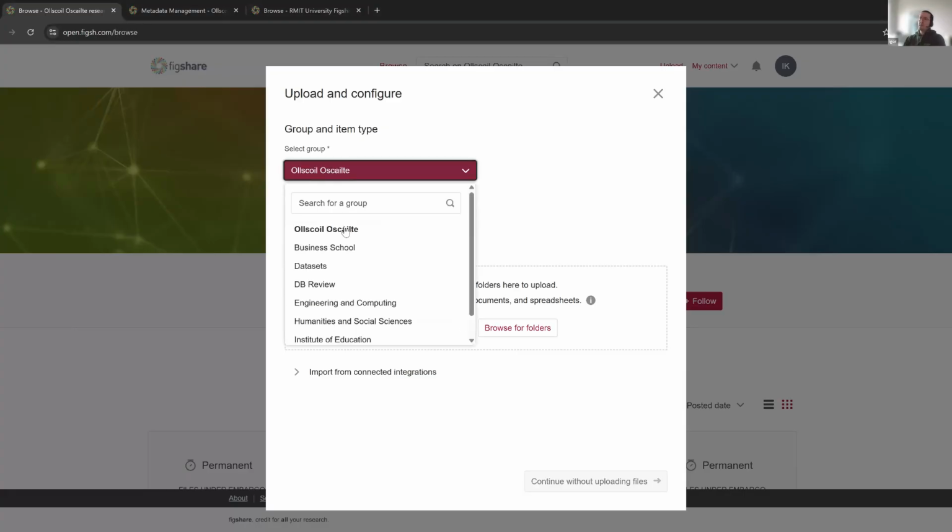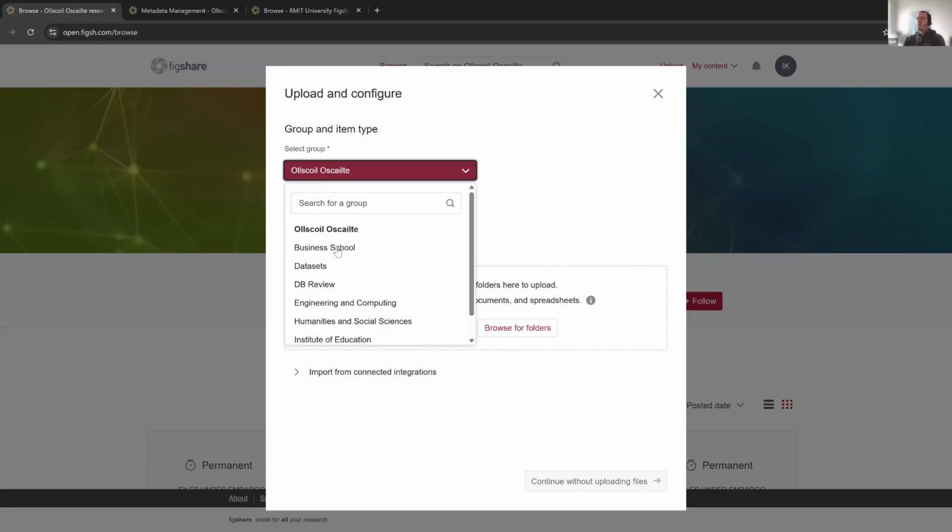So your Figshare instances will have a group structure. The group structure typically represents the organizational structure at your university. So perhaps these are departments, perhaps these are schools or colleges. Some notion of hierarchical organizational structure that you have at your university, and they will be arranged as groups in your Figshare instance. And so here you're prompted to decide, when you submit the item that you're about to submit, when you upload your full text, which group is it going to live in in the context of your Figshare repository.